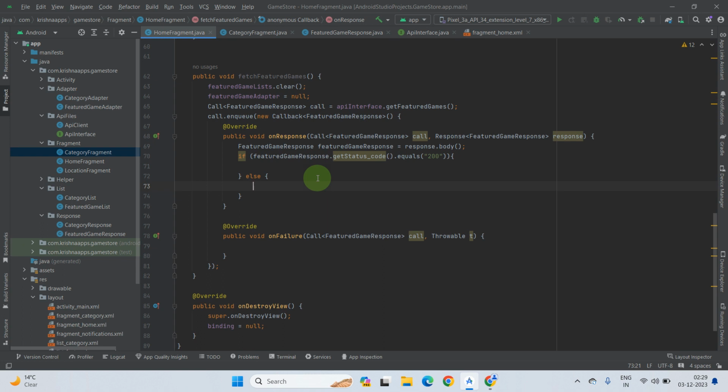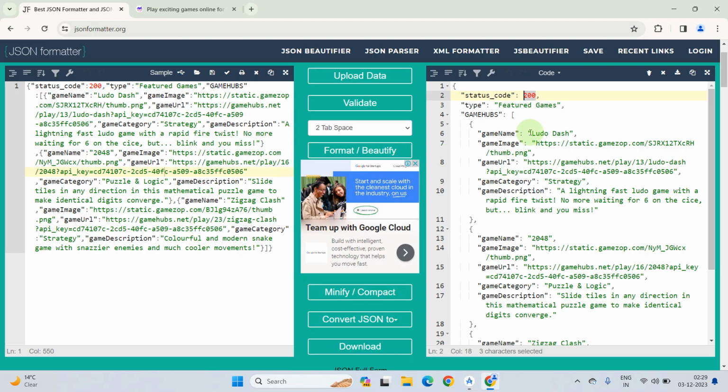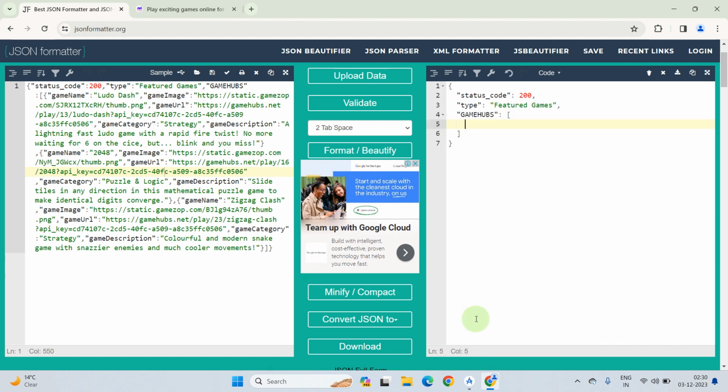First of all we have to define our list here. Now we have got the data that we are returning successfully. But suppose that GameHubs is an array of the games, right? But suppose GameHubs is returning empty data, an empty array.